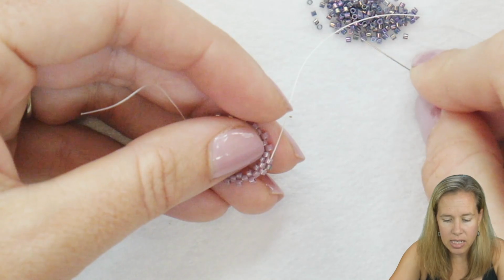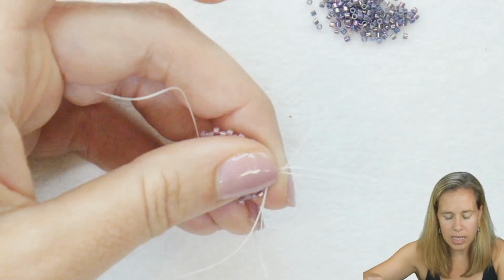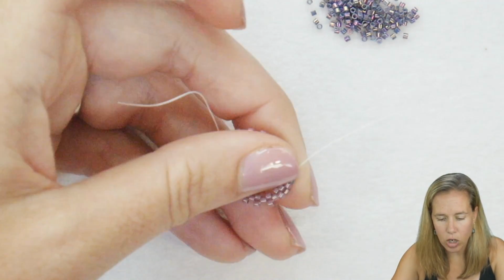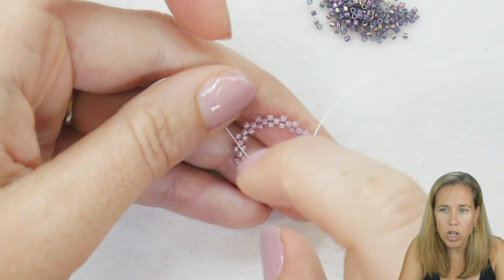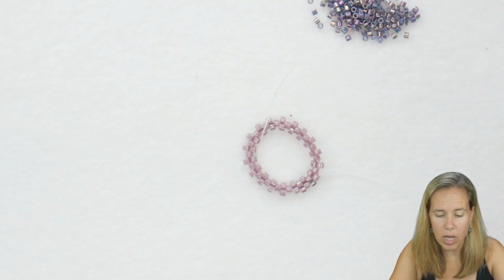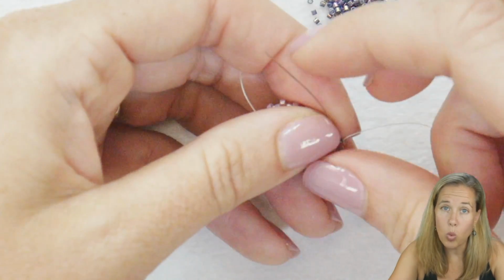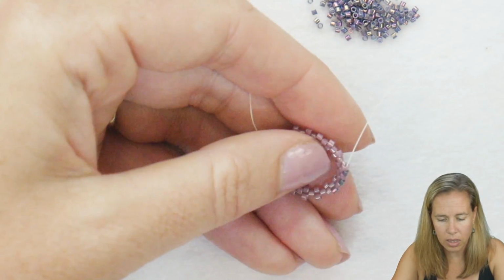As I add 18 new beads on this fourth row of 18, these are going to be pulled in tighter. The 15s are naturally smaller than the 11s, which is going to cause it to kind of cave in. That's going to create the back of my bezel in order to hold in my 14mm Rivoli. I want you to continue not once but 2 times around with your 15 Delica bead.